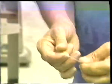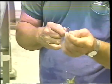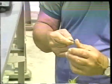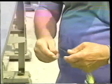People have been brainwashed into thinking that you need a big hook to catch these fish. But in reality, a small hook like that bites better, and it grips better, and it doesn't come out of the fish's mouth so easy. They're also razor sharp, so that when you do set the hook into them, the fish is stuck.